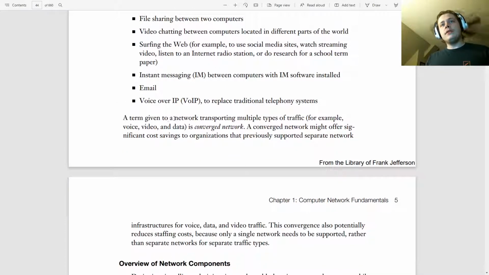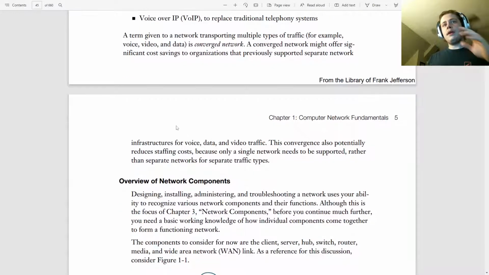A term given to a network transporting multiple types of traffic, for example, voice, video, and data, is a converged network. A converged network might offer significant cost savings to organizations that previously supported separate network infrastructures for voice, data, and video traffic.